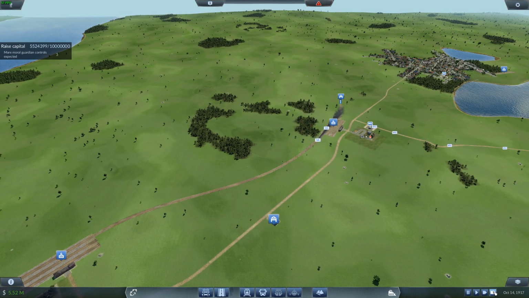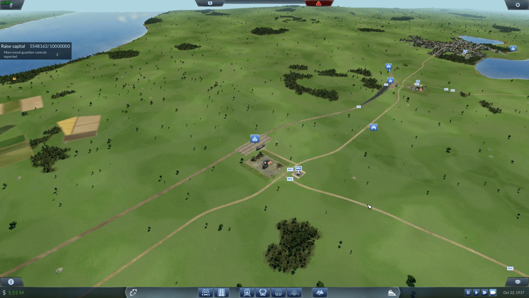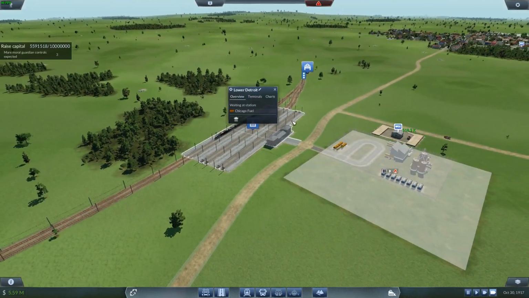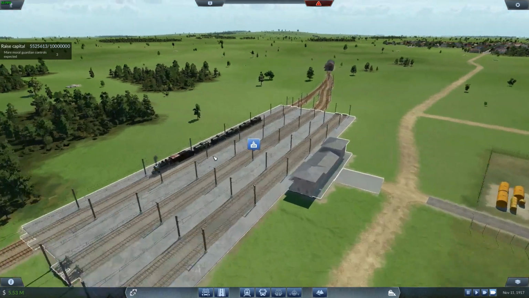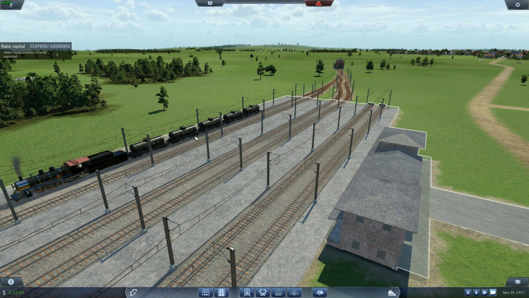Alright, so let's let the trains go ham for a bit. Let's see what kind of money I can get out of this. Try to ship more materials. Well, I got the thing set up. Has it got any fuel yet? No, she has not.